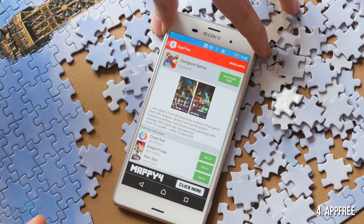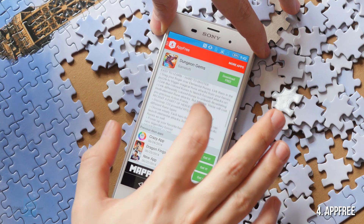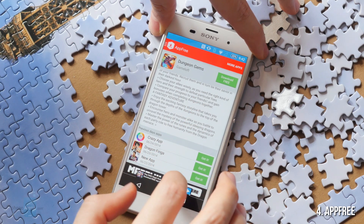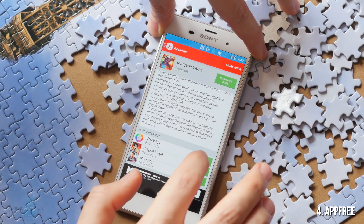Number 4: App Free. App Free for Android brings you daily free apps, complete with a new look and restyled user interface. Like the other apps before it, it offers free Android apps every day, chosen by a dedicated group of reviewers. App Free also has app discounts and special offerings for free apps.